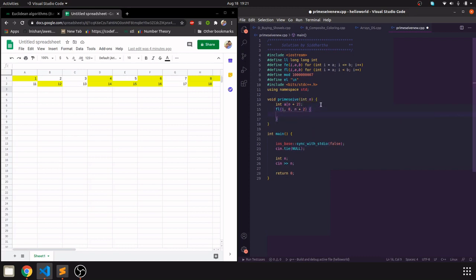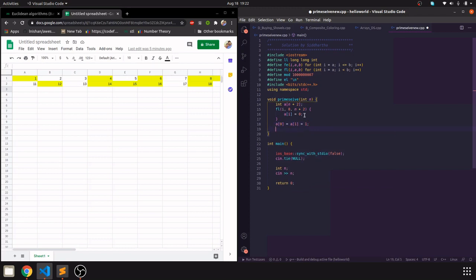For the for loop, I am using macros to reduce the writing. So moving forward, I would be marking every index as true. Then I would be marking a[0] and a[1] as false, because they aren't prime numbers.